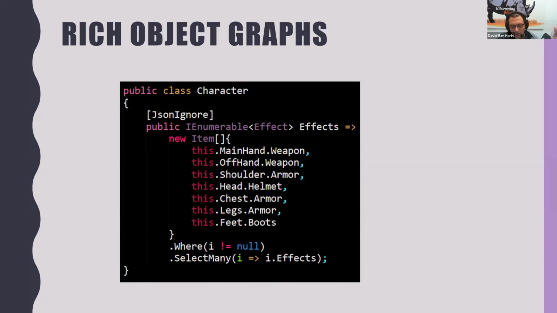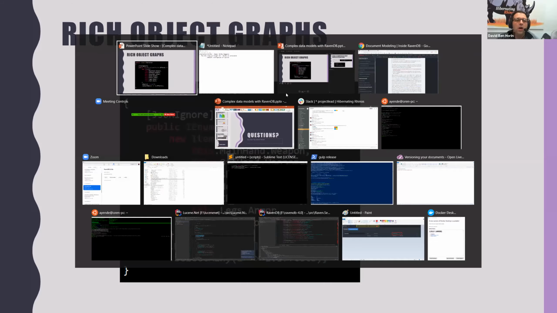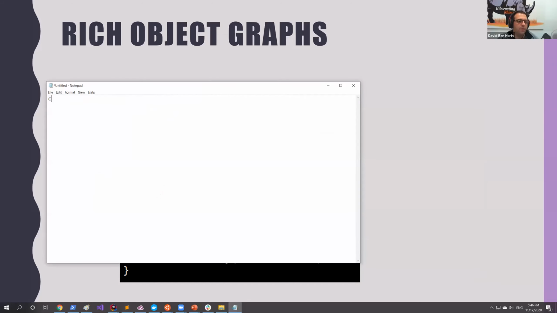Basically, the idea of modeling in RavenDB is simple. I want to be able to look at the document and it should make sense to me. Now, in many cases, you have associated data. The quest log and the combat log are a good example of that. Going back to the D&D, you may have the party. Now you have Bilbo and Gandalf, and I don't remember the other guys.